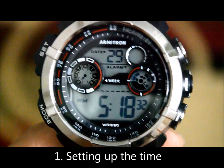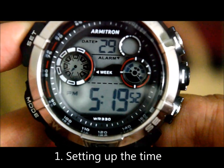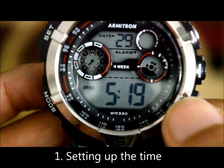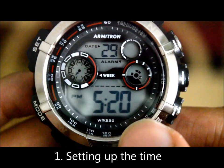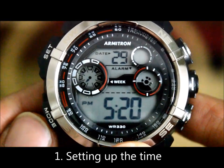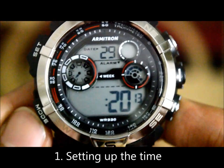That's the date and time. For that, press the set button — it will basically tell the watch that we want to set up one of its components. The first thing you'll see blinking are the seconds. The adjust button is used to adjust whatever is blinking on the screen.